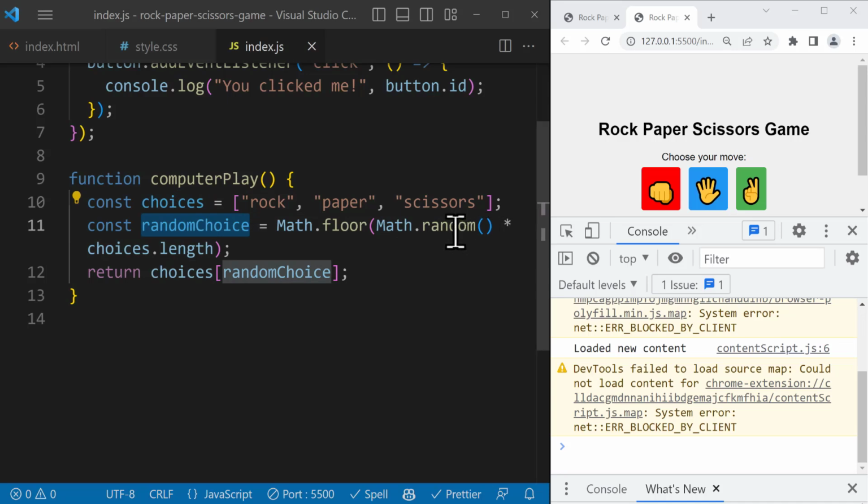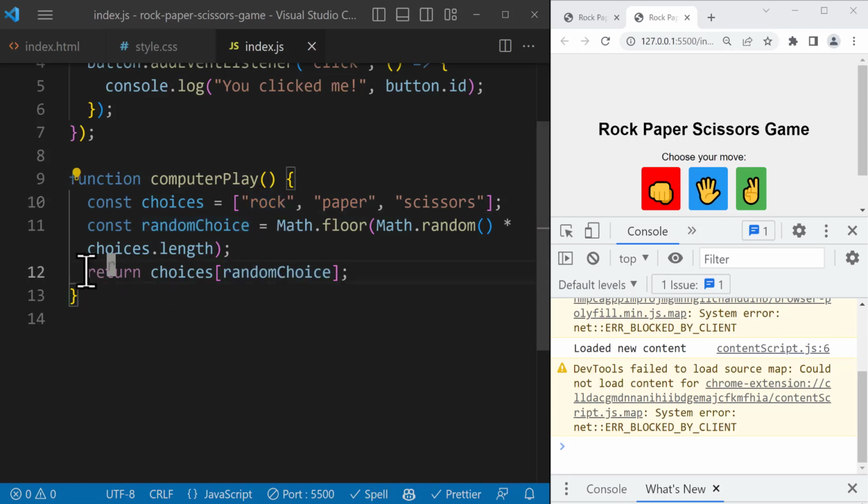We use a method called random to create a number between 0 and 1, and then we multiply this by the length of this array, which is 3. The array starts from 0, 1, 2, so this is going to create a number between 0 and 2. Then we take this number and use it as an index into the array. For example, if the number calculated is 1, we get paper. If it's 2, we get scissors. And if it's 0, we get rock.